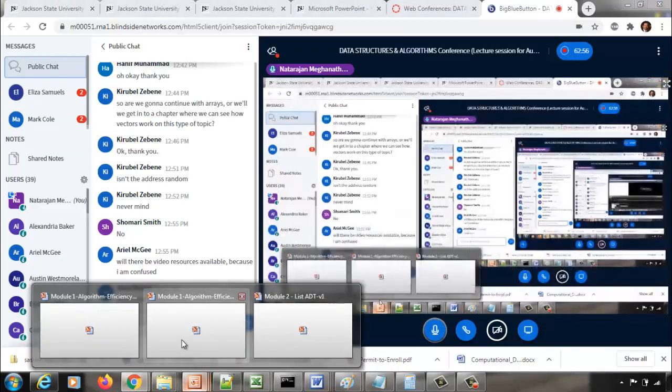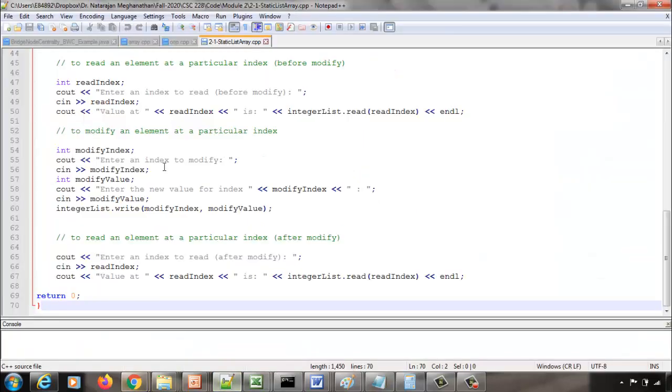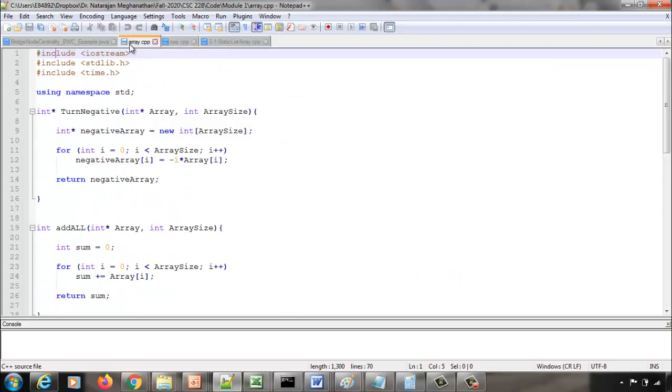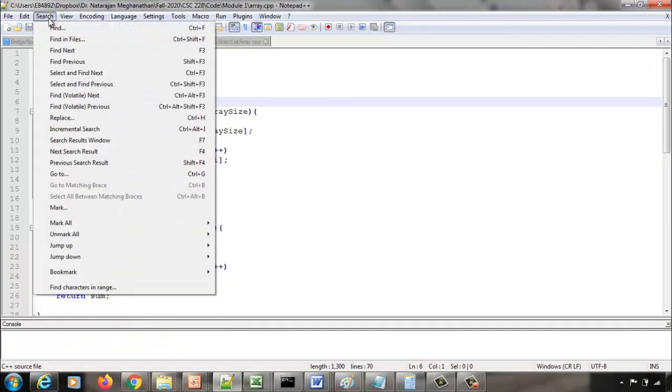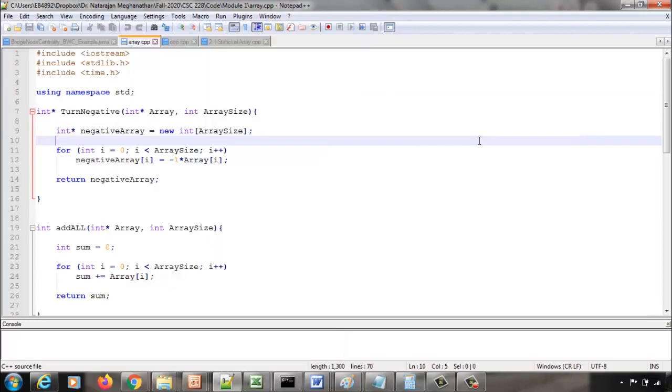Okay, good. All right, so I'm going to pull out my editor here. I'm using Notepad++. You could use any editor or any IDE you want. I'm not going to require you to use any specific IDE or editor. You have taken two.